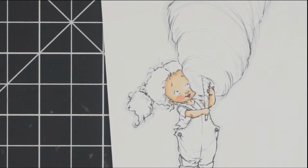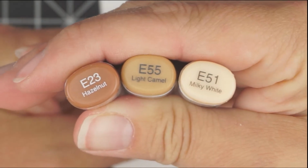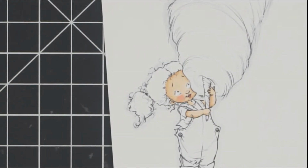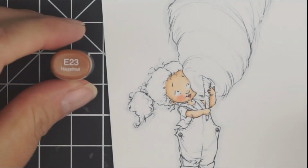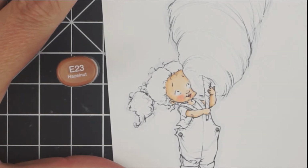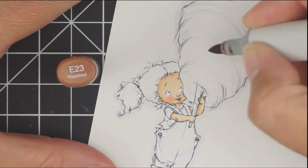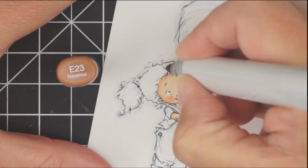Okay, then for her hair, let's see. For her hair, we're going to use E23, 55, and 51. It looks like she's got kind of curly, fuzzy hair, so we're going to do little squiggles on there. I'm going to start with my E23, and I didn't get too fancy with it. I'm just going to do a few little squiggles on here.